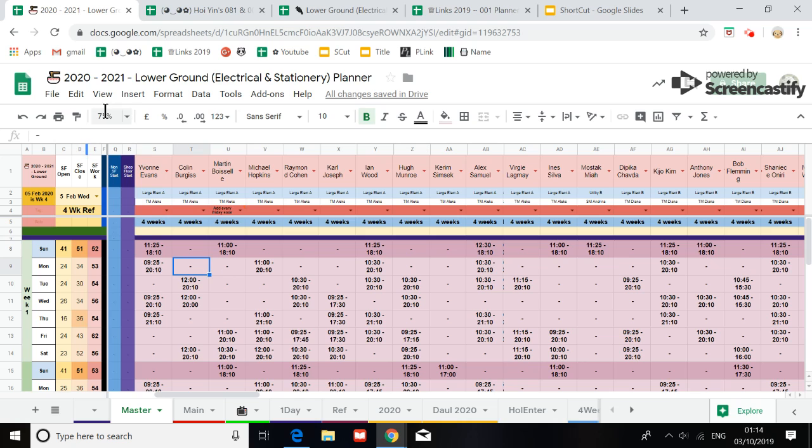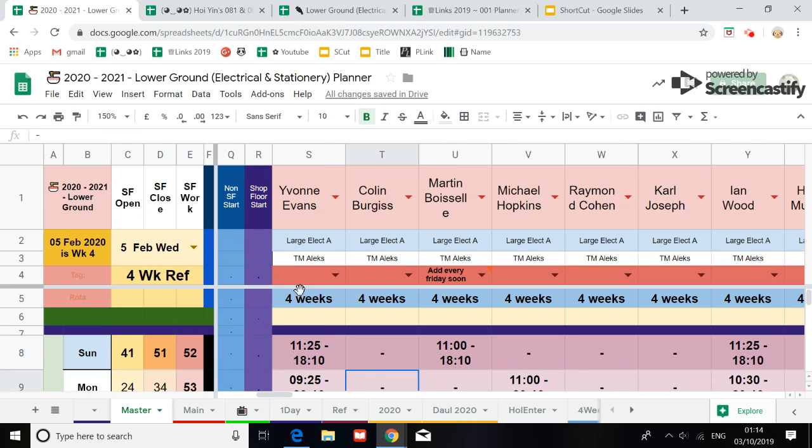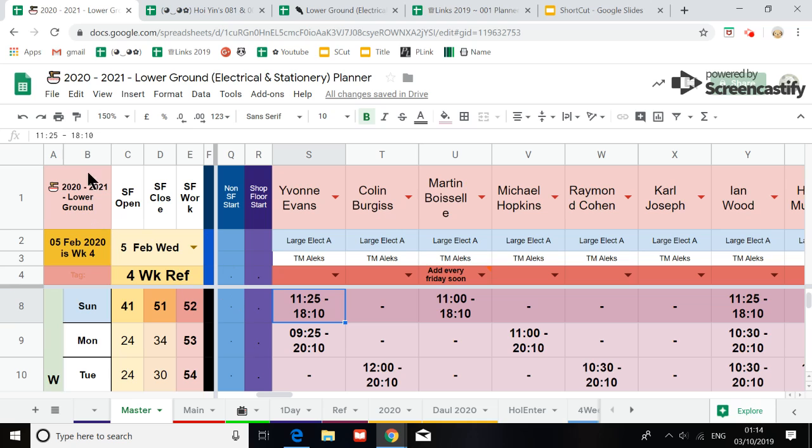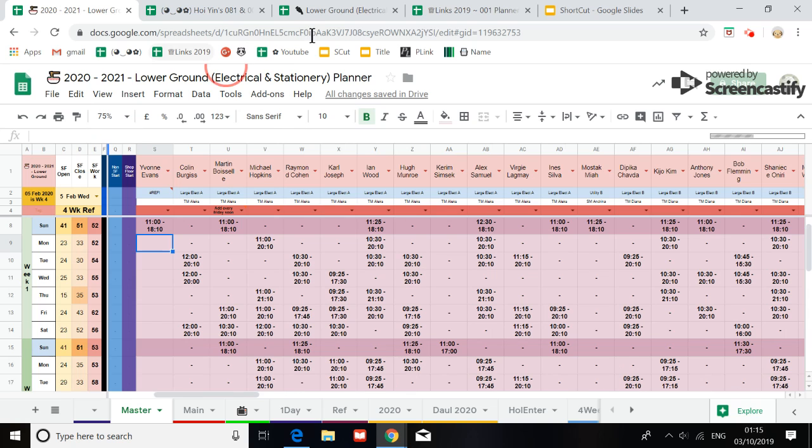So if you change this person's time here, it will disappear, because it is reading from another location, which is your current file. I've done this so that from now until January, if you have any contractual changes, you can change it in your current file and the master tab will change with it.